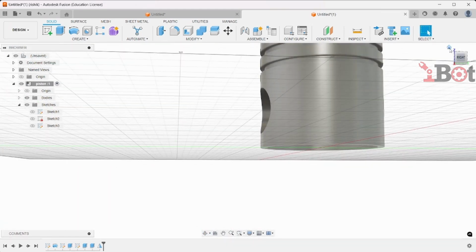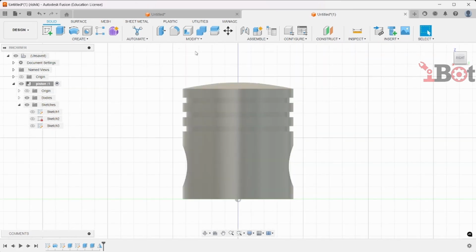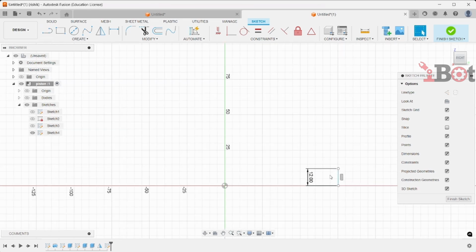Once done, go back to your home view. Now go to the right plane and create another sketch, which is the ZY plane. Now hide the body. Now select the line tool and make a line of length 12 mm from the y-axis. Now use the sketch dimension tool and select the origin and your line. Specify the dimension to be 25.